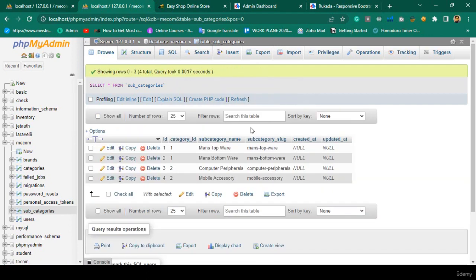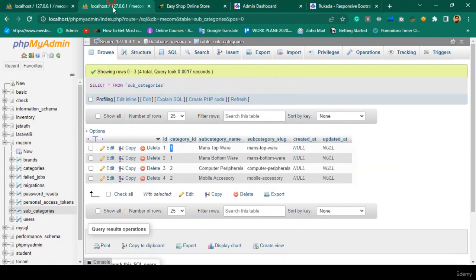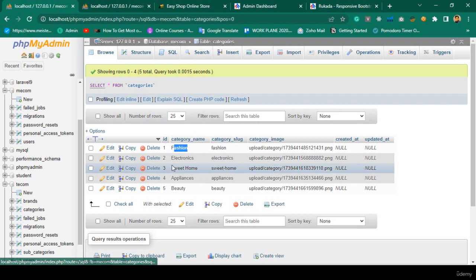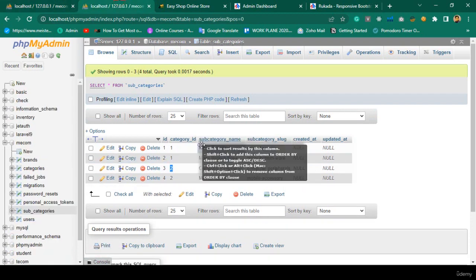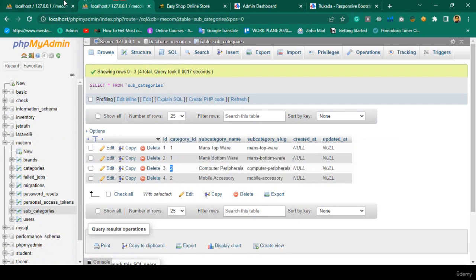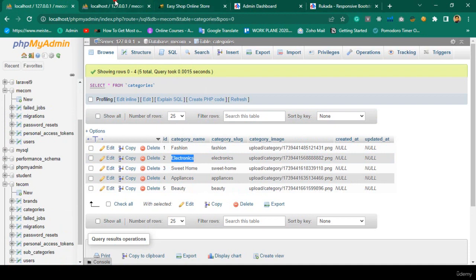If you now click browse, now you can see, friend, that is our category ID 1. Category ID 1 means which one? That means if you go here, that is our categories table, and that is our ID 1. Category ID 1 means fashion, right? And also here I have inserted another one with category ID 2. If you now go there, in our category table, ID 2 means electronics. Right. So as I told you, that is actually the category ID that will be matched in our categories table, and that is our ID. Right here, I hope you get some idea.